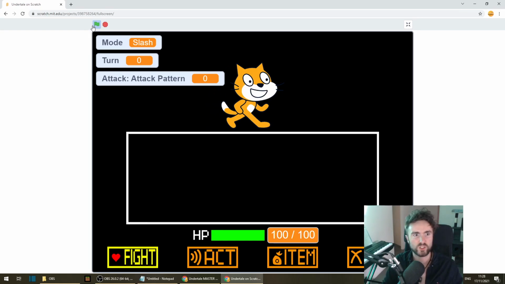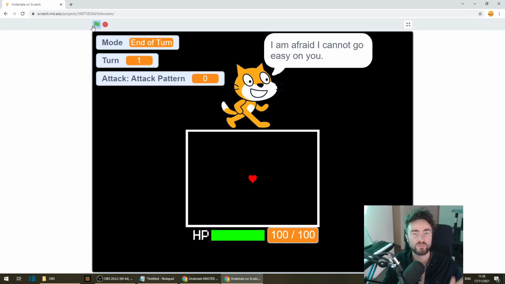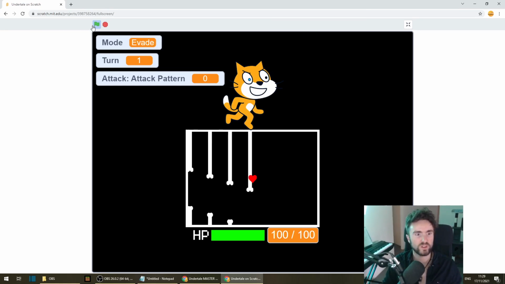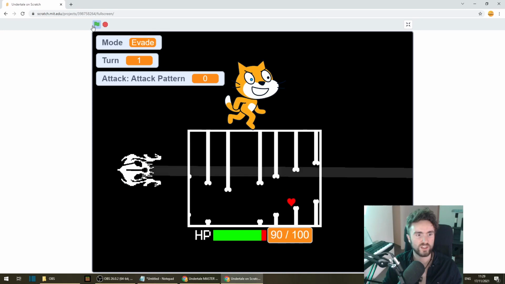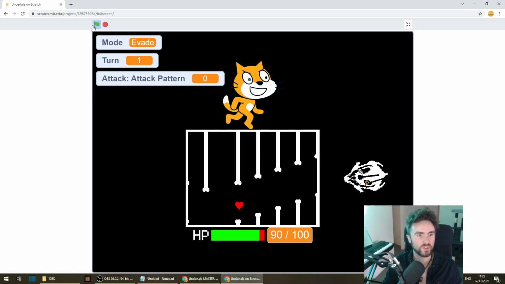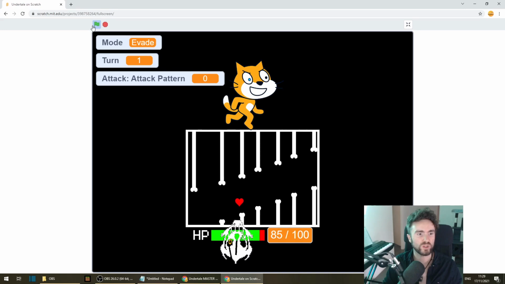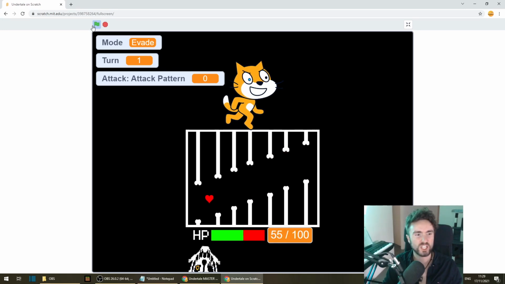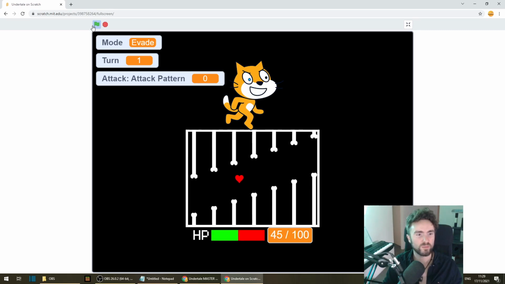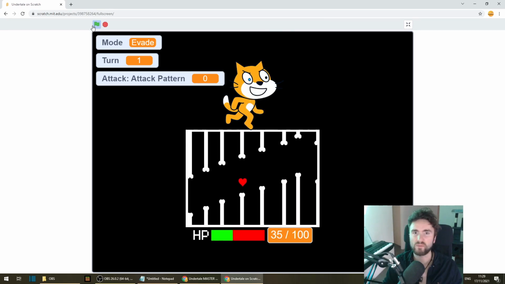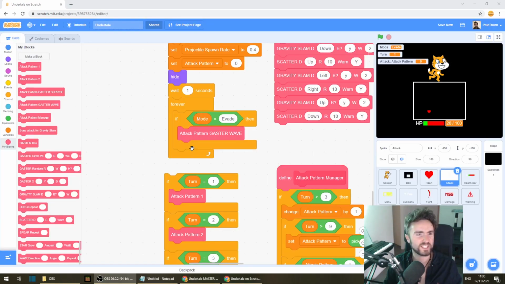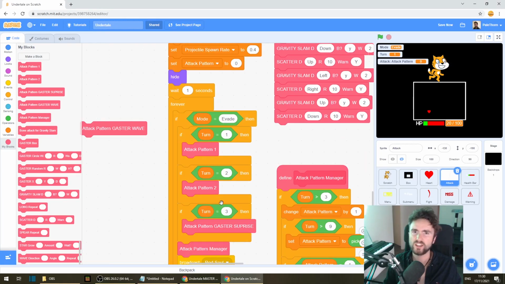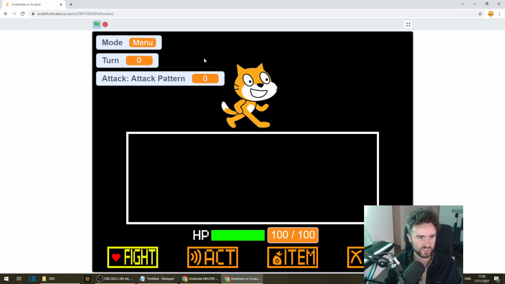So what should happen is there should be waves, and then in between the different waves should be a Ghaster. So here we go with our wave attack, and then the Ghaster appears. Yep, there we go. So we could even change this to make it more than one Ghaster at once. There is a slight pause in the continual wave, which is a bit of a shame, but I'm still mostly happy with how this looks. So now that that test is done, I'm just going to take that attack pattern Ghaster Wave and put all the code back. Now let's see how it all comes together.